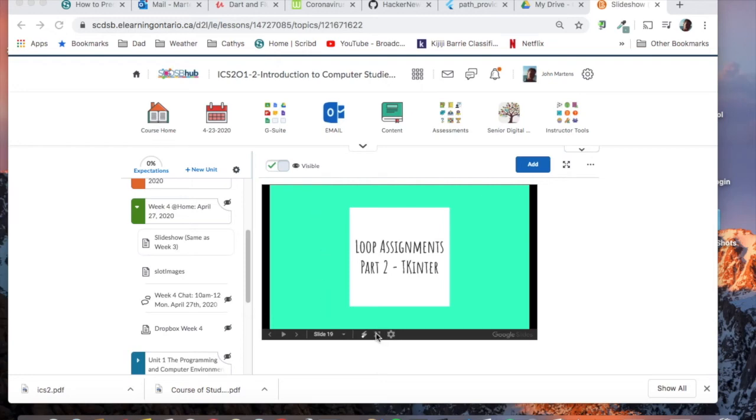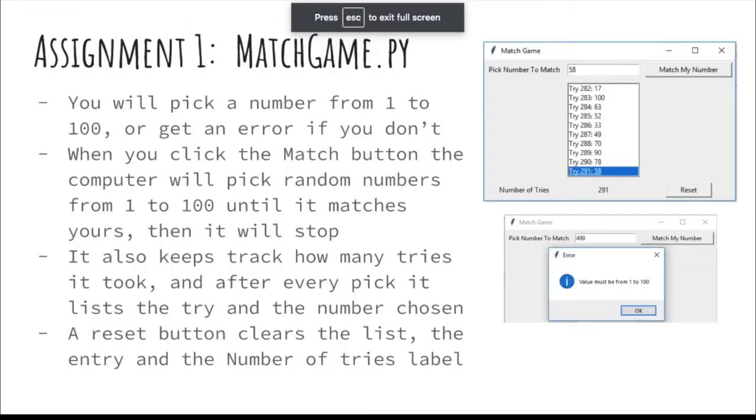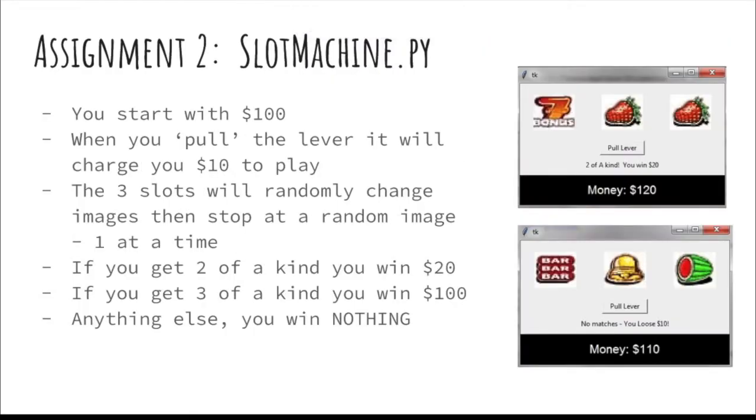Alright guys, so for our third and final video for week 4, we're going to go through the second assignment in the tkinter section, which is the slot machine. Maybe you've seen slot machines before, maybe not in a casino, but maybe on TV, and a lot of the work for this code goes just in the animation or the attempted animation for these three different pictures here.